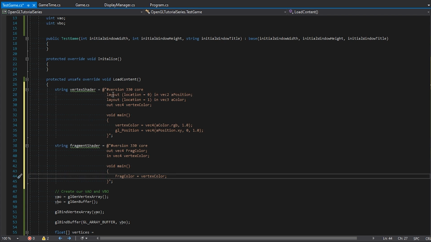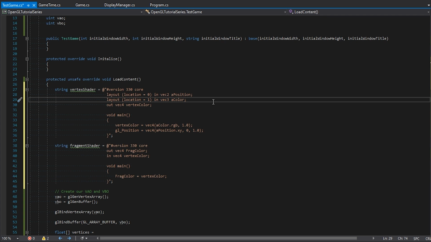So let's look at the vertex shader. First 2 lines say layout location equals 0 in vec2 aPosition. Right, so in our VAO, we specify the attribute list at index 0 to be the vertex position, which is the X and Y positions right here, and the attribute list at index equals 1 to be the vertex color, right? And those are 3 values, and these are 2 values. Perfect. So the location keyword specifies which attribute list we are trying to look at, and the position is vec2 since it's 2 floats for every position, and the color is a vec3 since there are 3 color values for every vertex.